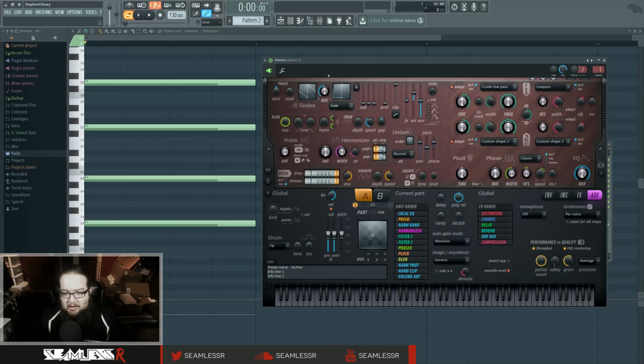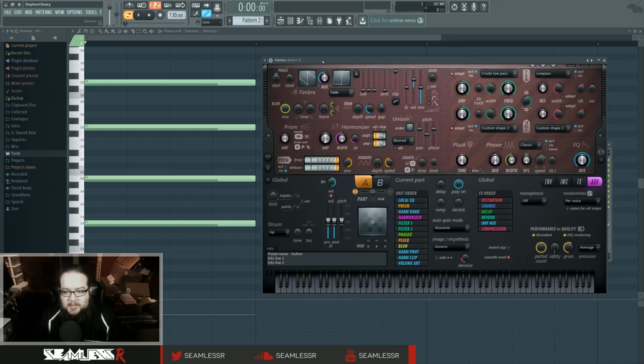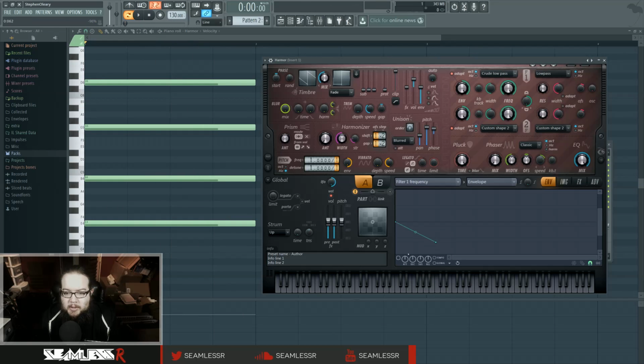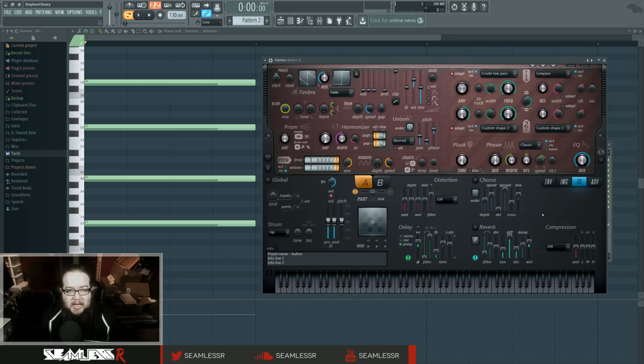Right now I'm doing an arp out of just regular saw wave, not doing much else. And a lot of the same things that you would do to an arp are pretty much the same stuff that you'd be doing with the things that we've covered in the last two videos, which is plucks and supersaws. Throw on some reverb and delay, and you have a pretty big sounding ambient thing even.